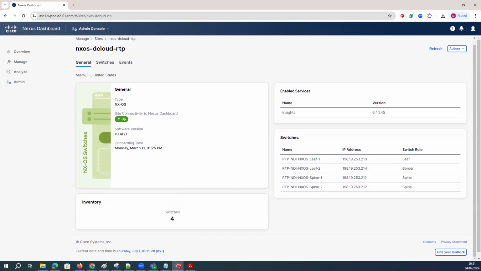What if you want to get information about the topology or anything like that, for example? Just give me a second. So what I will do here is go to Insights. This is the admin console. I will go to Insights. Within Insights, you will go to the particular site where you can capture all the details. So if I go to Insights, let's wait. Sometimes it takes a while.